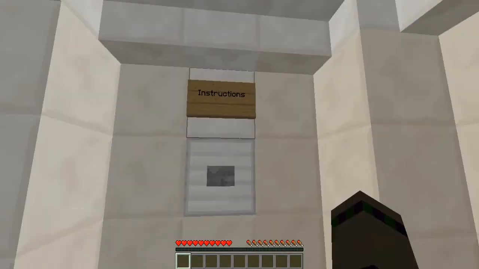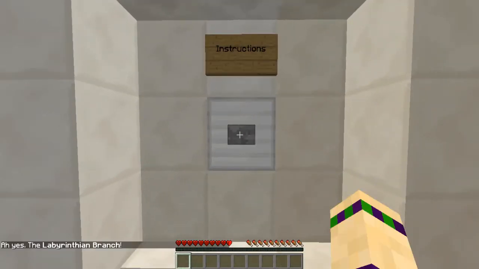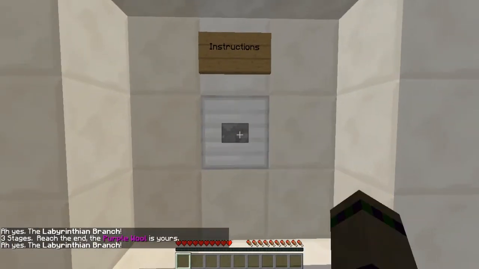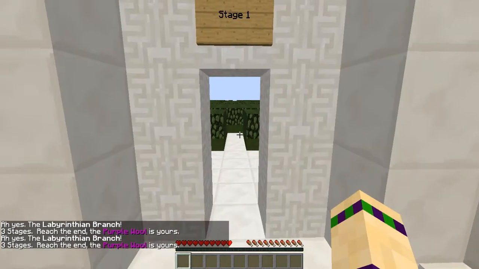Stage one. Instructions. Go through the maze. Purple wall. Blah, blah. It's exactly the same instructions.